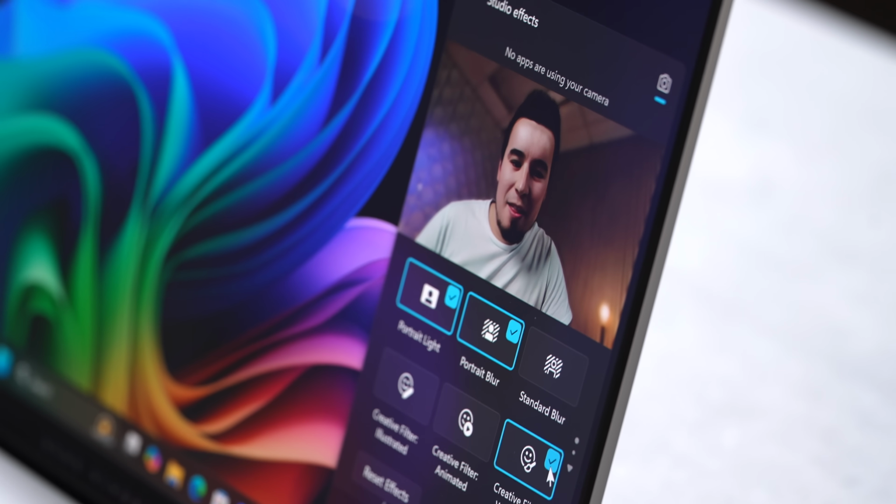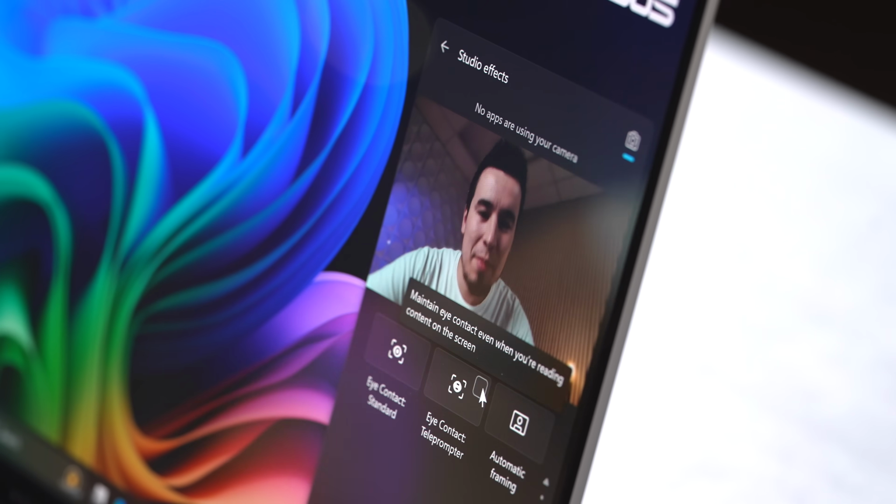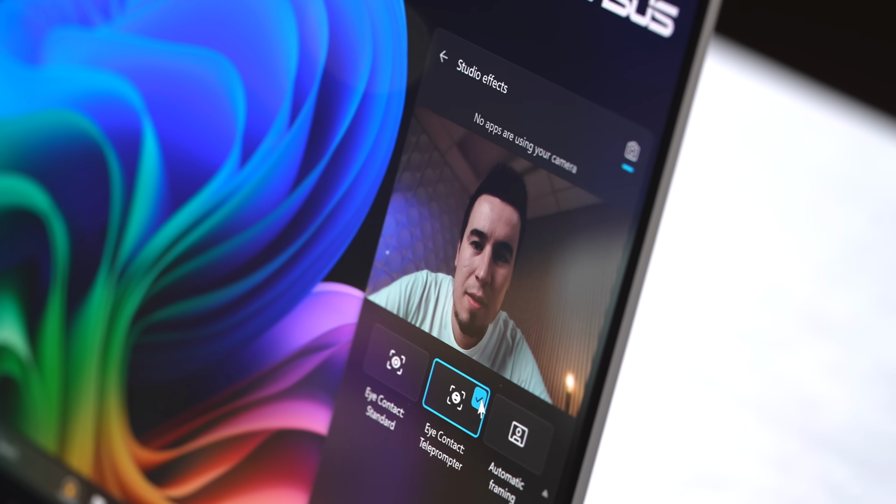Watercolor. That is quite unique, and it's using the NPU in real time. It can also do eye contact teleprompter, so let me get close and see if this works.